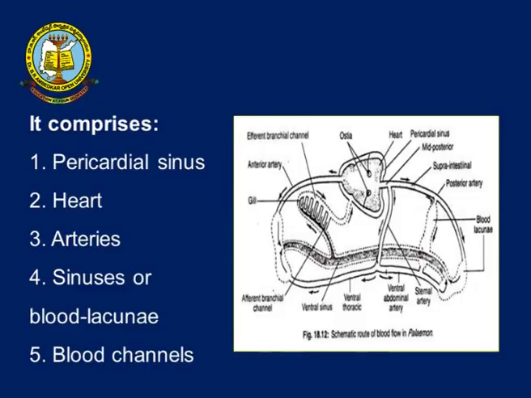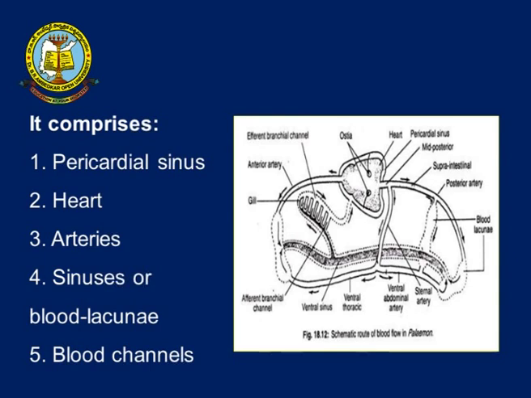The arteries take the blood to different parts of the body, but the veins are not getting the deoxygenated blood. Where are they going? They have lacunae present inside the body. There you can see in the picture the blood lacunae here, and a few over there, and they also open into a ventral sinus.